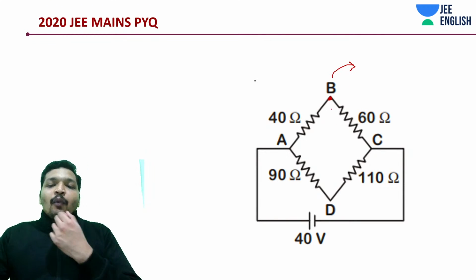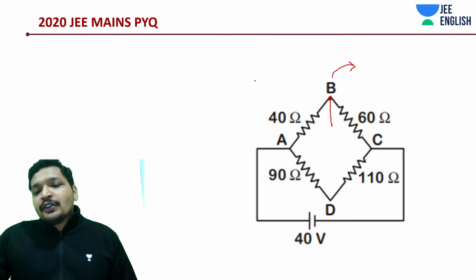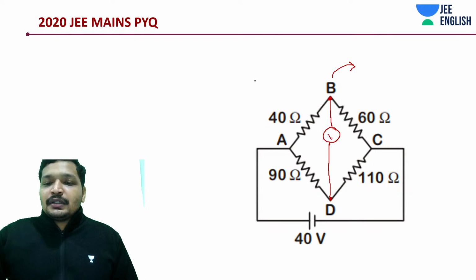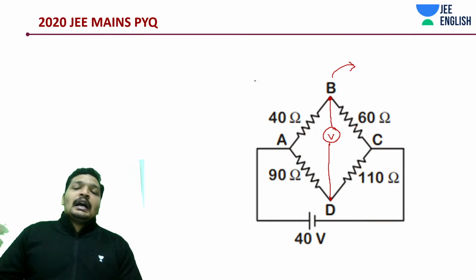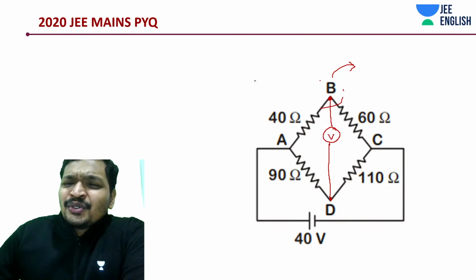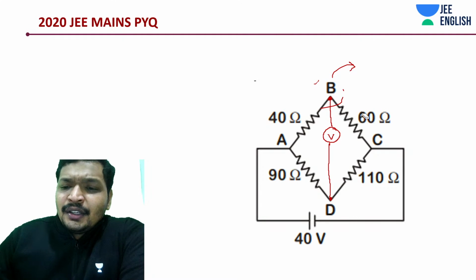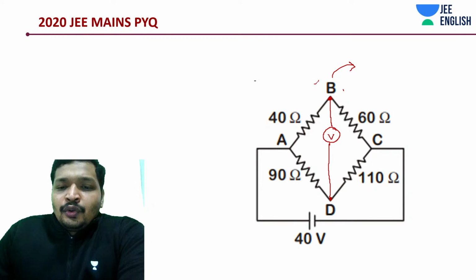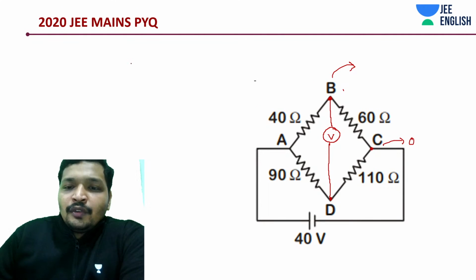Basically, think about it. What we have been asked in this case is, you are going to place a potentiometer or an ideal voltmeter and try to measure the potential between this arm. The other case could be it's also a Wheatstone bridge, right? In such situations, do a very simple thing. You first of all find out the potential at B. Think about this as 0, connected to the ground of the battery.